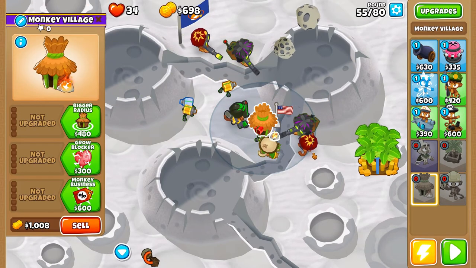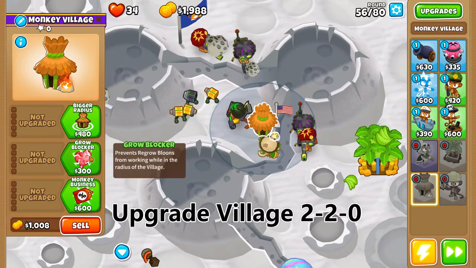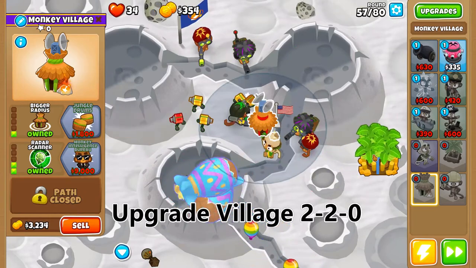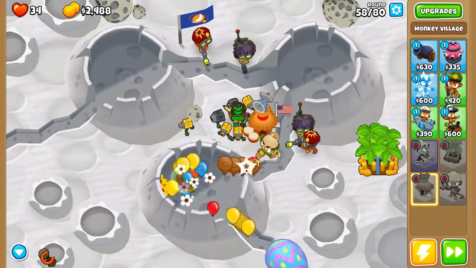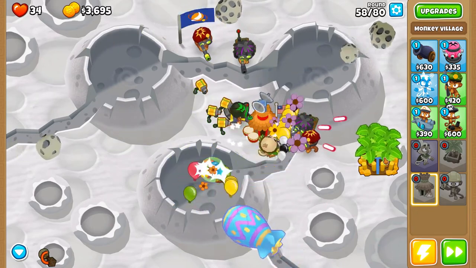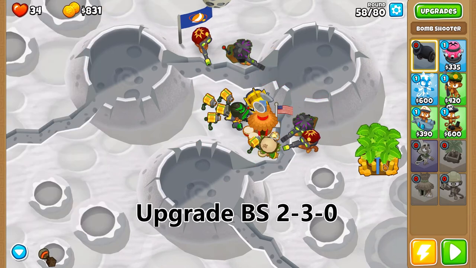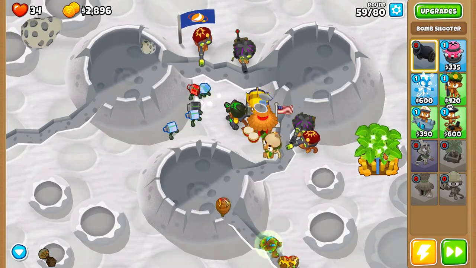Engineer, the Druid, and both of these snipers, and I want to upgrade this village to 220. Now I'm going to place a bomb shooter by the village, right here. I want to upgrade this bomb shooter to 204 or 240. Right now it's at 230. I want it at 240. Be sure to collect your supply drops.